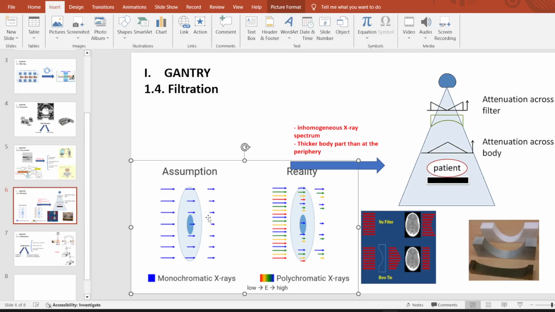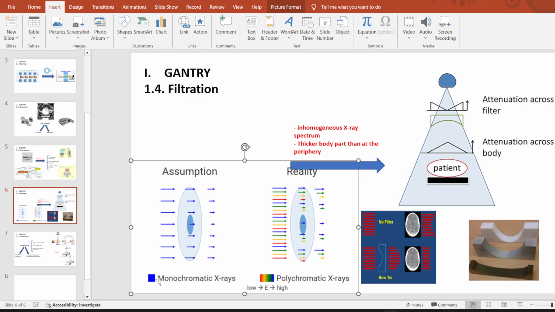And all our calculations are based on the assumption that our beam is monochromatic, meaning our beam has only one wavelength, sorry, one single frequency. But in reality, nothing exists like that. Light is a combination of a set of wavelengths and frequencies. So that's the reason why we gotta minimize as much as possible the phenomenon called polychromatic. We gotta minimize that phenomenon. So that's the reason why we gotta use filtration.